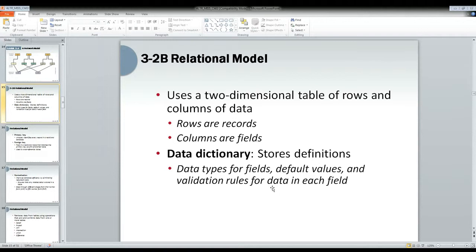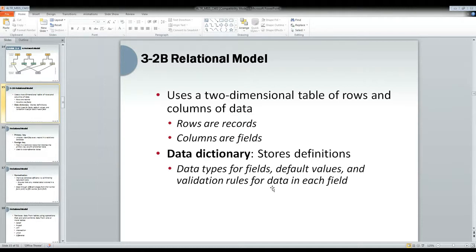The collection of these definitions is stored in something called a data dictionary. A data dictionary can also store other definitions, such as data type for each field, their default value, and some kind of validation rule for data.